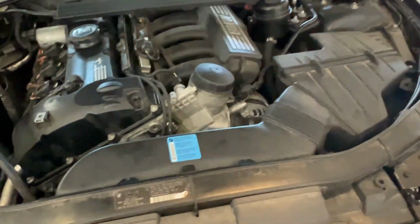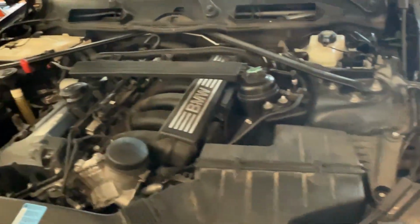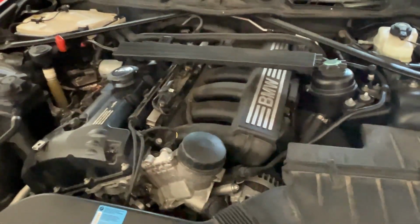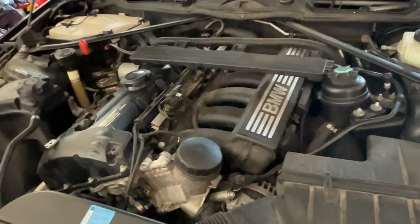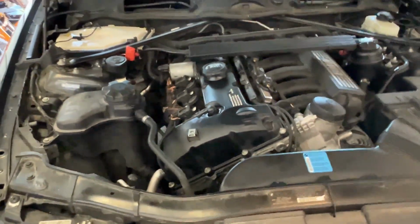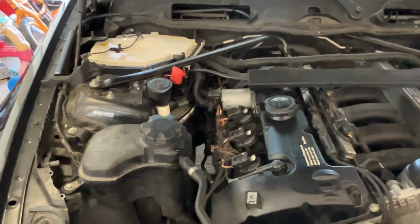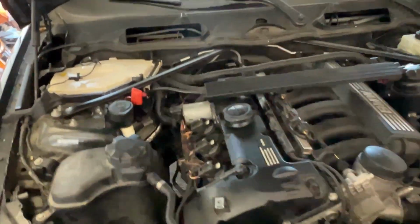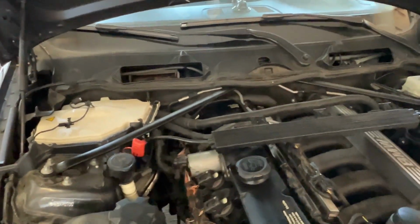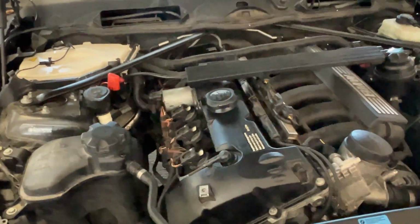So after changing the cover gasket and all 6 spark plugs, finally the car is on now. I'm hoping this will for sure improve mileage as well. One thing is, I just checked already, there's no leak now, at least down there. There was some oil residue down there before, which is causing a little bit of smoke right now because I just turned it on and it's heating up. Otherwise this should be okay.